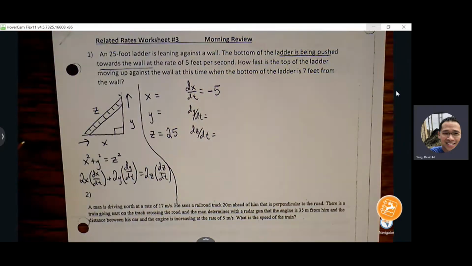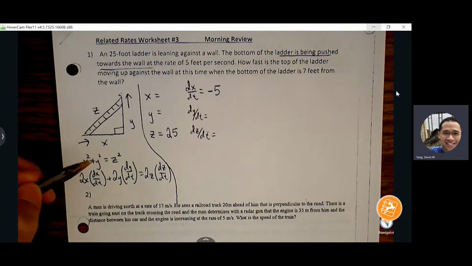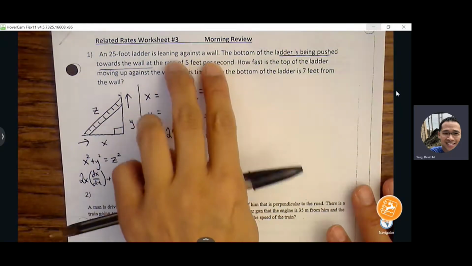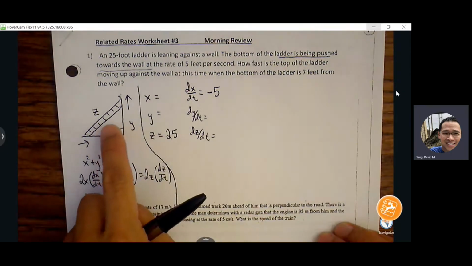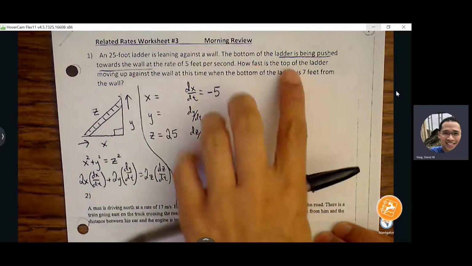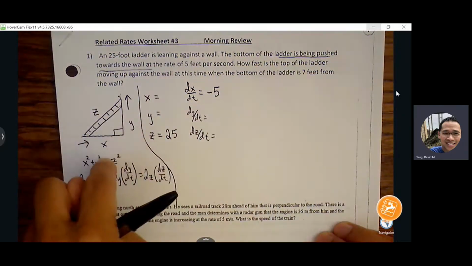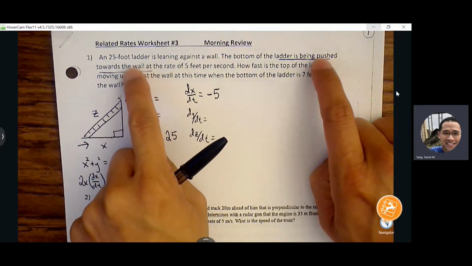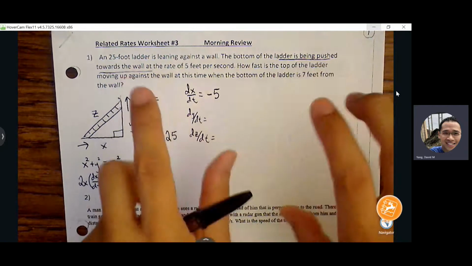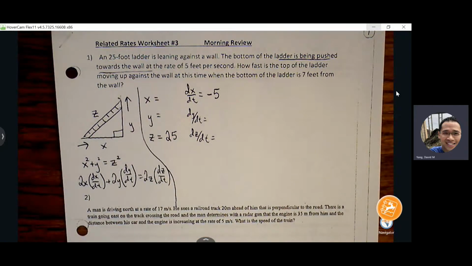But only if it's a triangle problem or a shadow problem, when it says pushing towards, that's negative. But if it was a cylinder or something, it's positive. I think with a cylinder, they'll probably have to give you descriptions. They'll have to tell you this value is increasing or decreasing. Here, they just give you these words. They wouldn't tell you whether it's increasing or decreasing. You have to imagine or visualize it. But with the other geometric shapes, it will tell you.